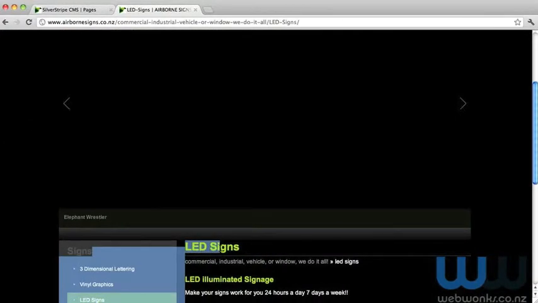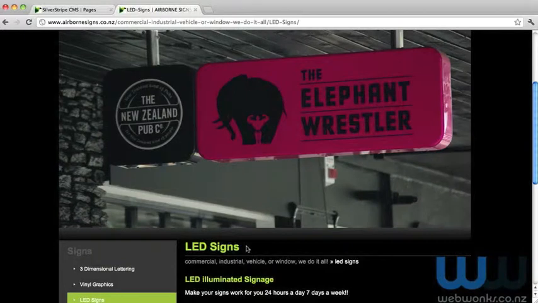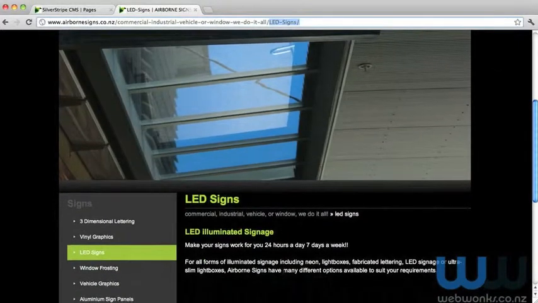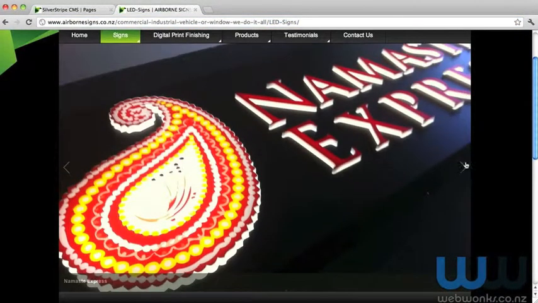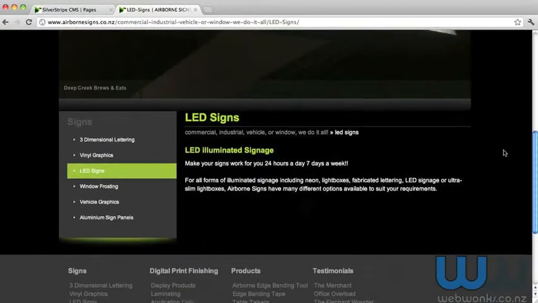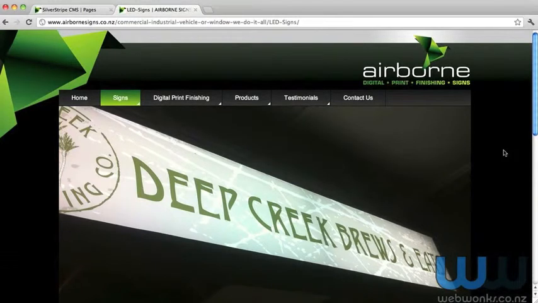It has a clear direction for the user, and that is that it's an LED sign page. In terms of Google indexing it, right from the clean URL to the title, to the keywords, the description, the sitemap, the body text, which includes the images, all indicate that this page is about LED signs. And so once indexed, the on-page behavior for this particular page is going to return a pretty good result and hopefully a reasonably high page rank for airborne signs.